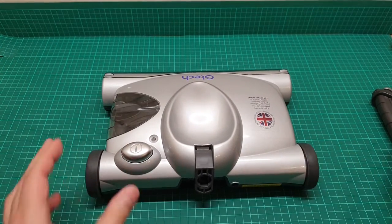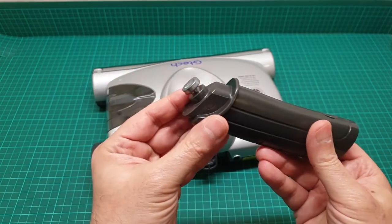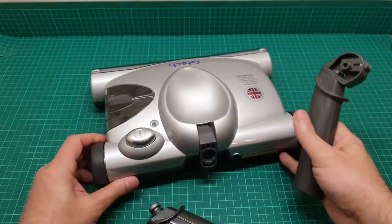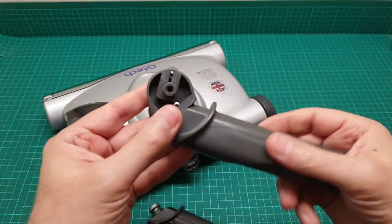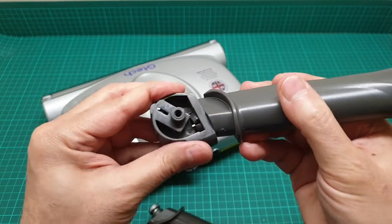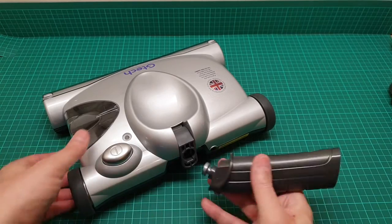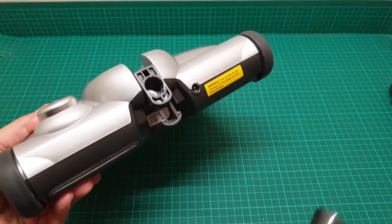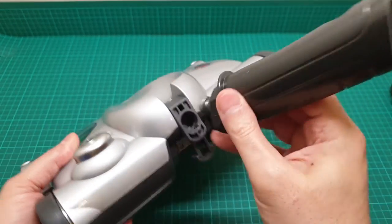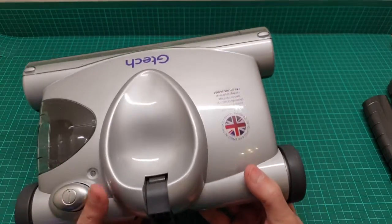The first thing I wanted to show you is about the handle. The handle used to be a piece of metal, and later they decided to make it plastic. This is plastic, as you can see. The new ones are prone to break from those four latches that attach to this part. So the quality has deteriorated over time. On this older unit, something comes out here and you push this in and then push it back in and the handle is secure.